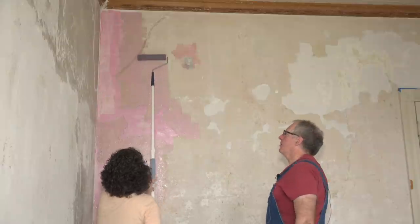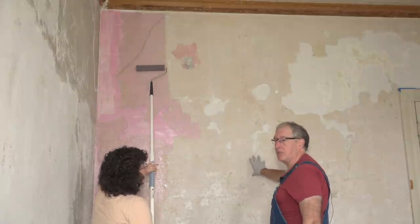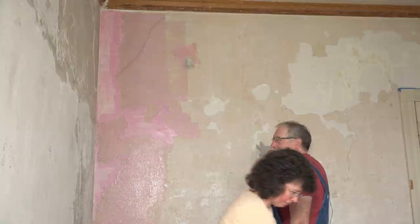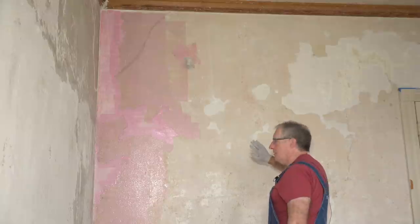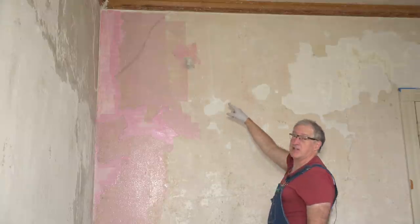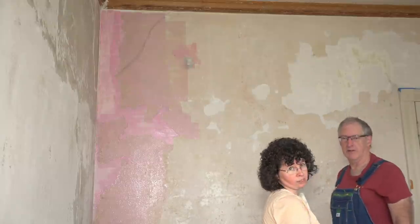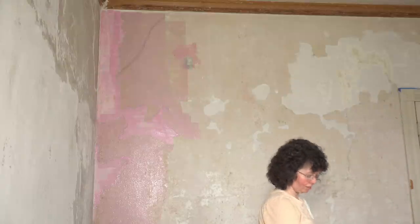Jeannie is applying plaster weld to the bare plaster. Now, this is the substrate that was underneath everything that we had put on. And you can see some blotches here. These are actually bits of plaster that we couldn't get off. And that's great because it's stuck fast and it's not coming off. That's exactly what we want to see. So we're not going to force it. But the plaster weld is going to make it possible to put a new coat of plaster and make it stick to this stuff. And this plaster weld is called Larson's. And Larson's is the best.